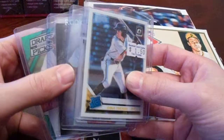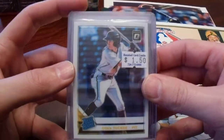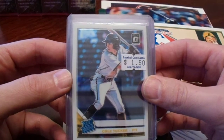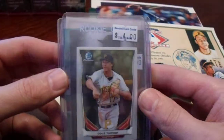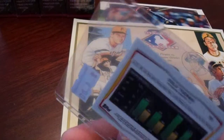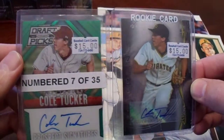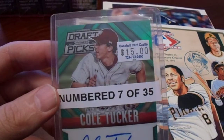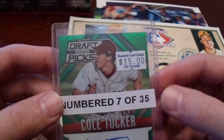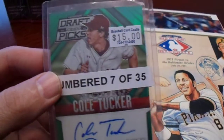I got four trading cards and they were 50% off this particular showcase. I picked up some more Cole Tucker cards, ones I thought I did not have in my collection because he's pretty good about signing autographs. So we got this one here from Optic and this one here from Bowman Chrome. This is one of those minor league pre-rookies, and they actually ended up just tossing this in, which was really cool. And then I bought these two cards — both Cole Tucker cards. This one's the Bowman Sterling, I mean Top Sterling, same thing. And this one's numbered 7 of 35, so I got both of these for $15 total.